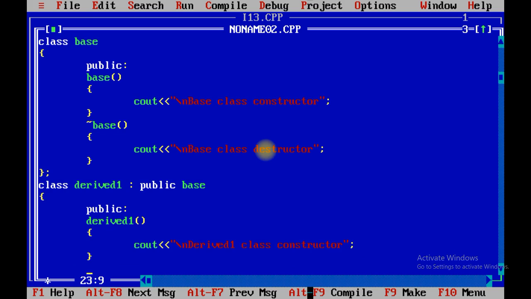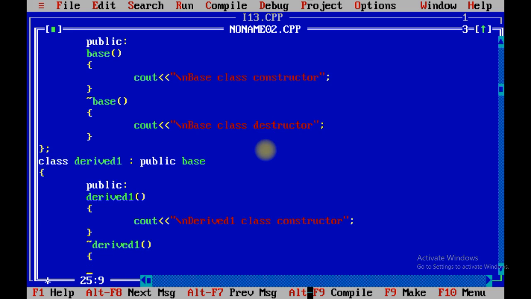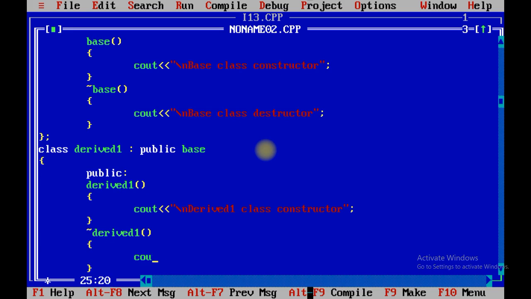Similarly, I am going to design destructor for the derived class one. So inside derived class destructor, I am going to print \n derived one class destructor, right?